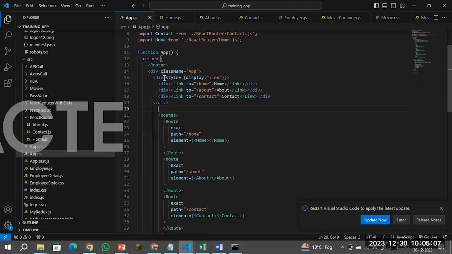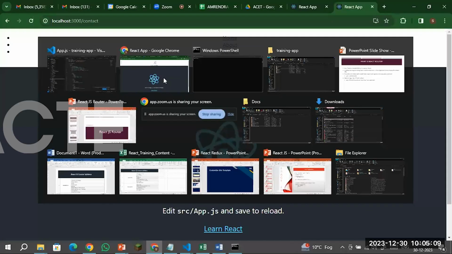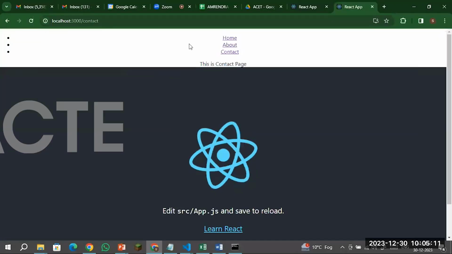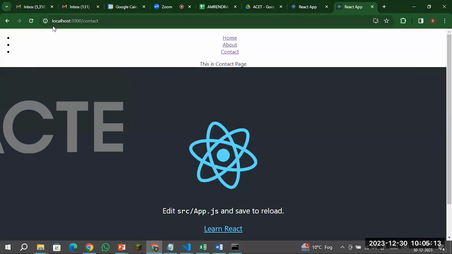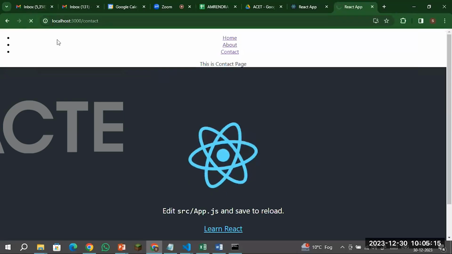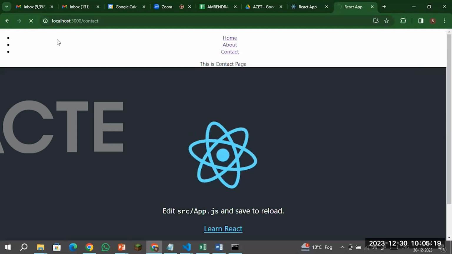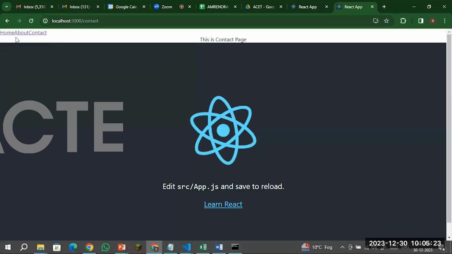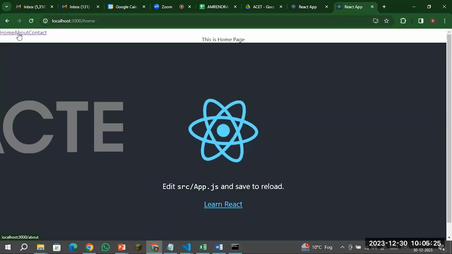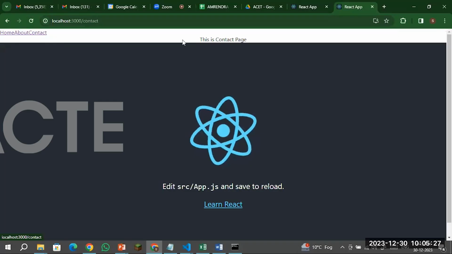Removing this, and you can see this showing in one row. Here, home, about, and contact.